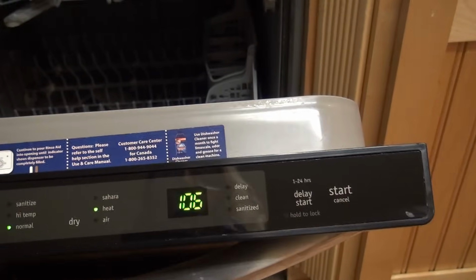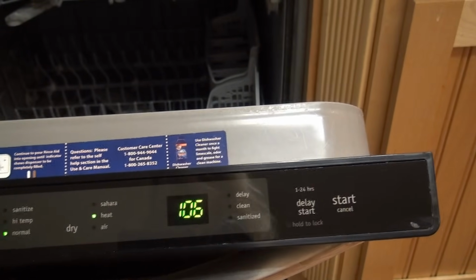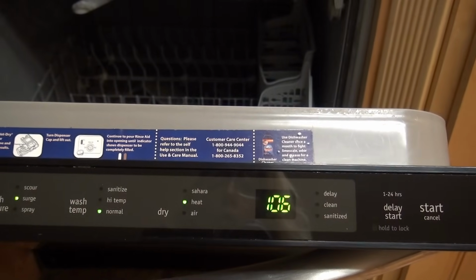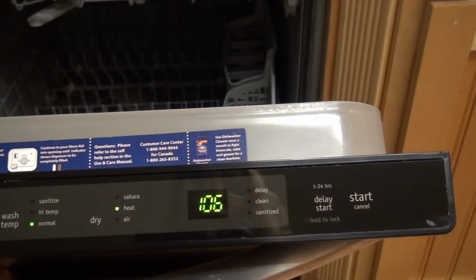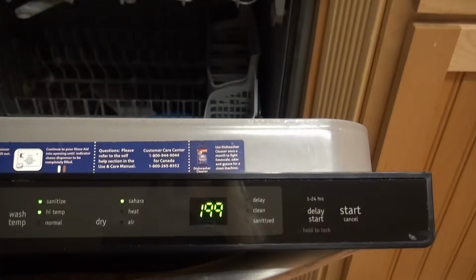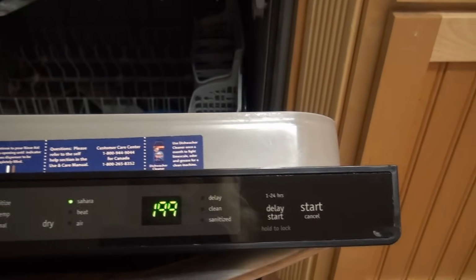And then the display shows how long the cycle will take. So if you hit the normal wash with the normal temperature, that's 106 minutes. And see the Power Plus with the scour, that goes all the way to 199 minutes.